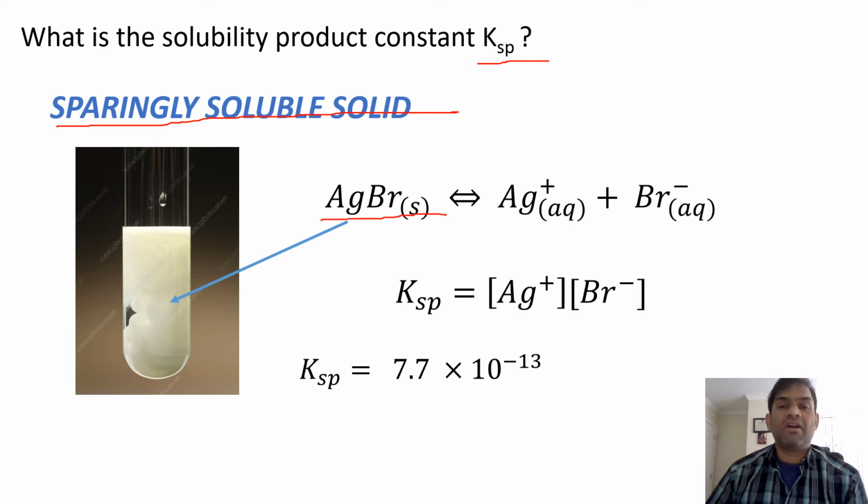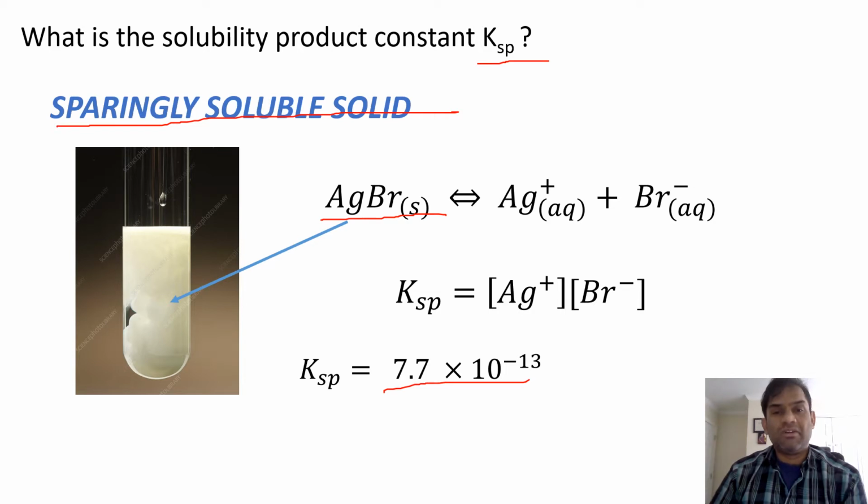So the solubility product constant, like any capital K, is products over reactants. Remember, we never put solids in our equilibrium expression. So for silver bromide, it's going to be the concentration of Ag plus times the concentration of Br minus, and that has to equal Ksp. Remember, Ksp is quoted at a specific temperature. In this case, we looked it up at 25 degrees, and it is 7.7 times 10 to the minus 13.